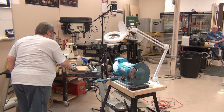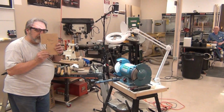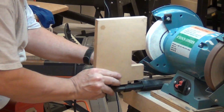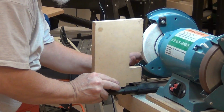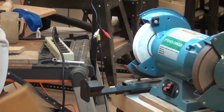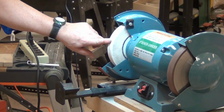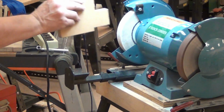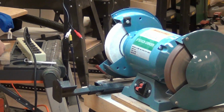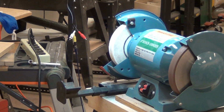So the three things I control this way: bowl gouge, 60 degrees, set that in the pocket, bring that up, tighten that down. And that sets my distance from the pocket to the stone face. It doesn't matter if this wears, this will keep going in closer and closer each time. So then I'm going to use my Ellsworth.